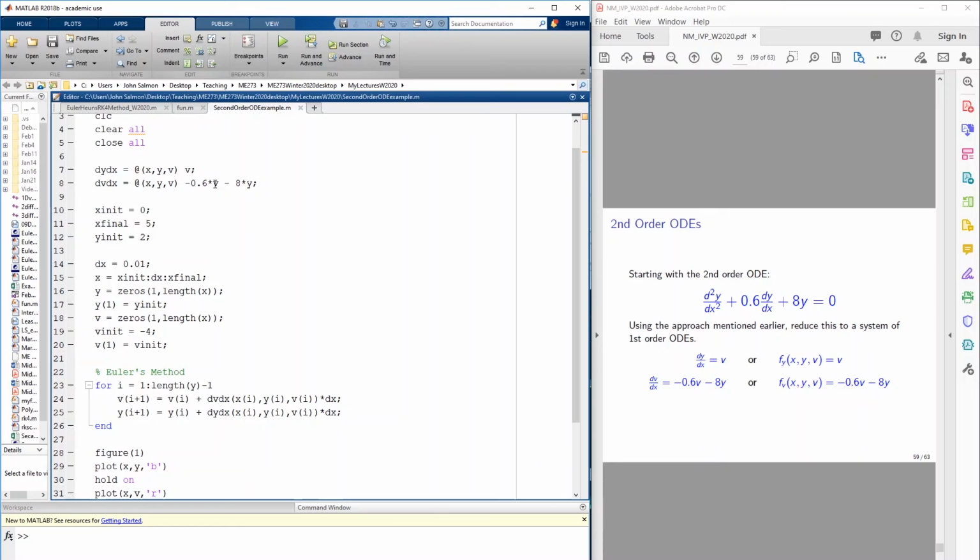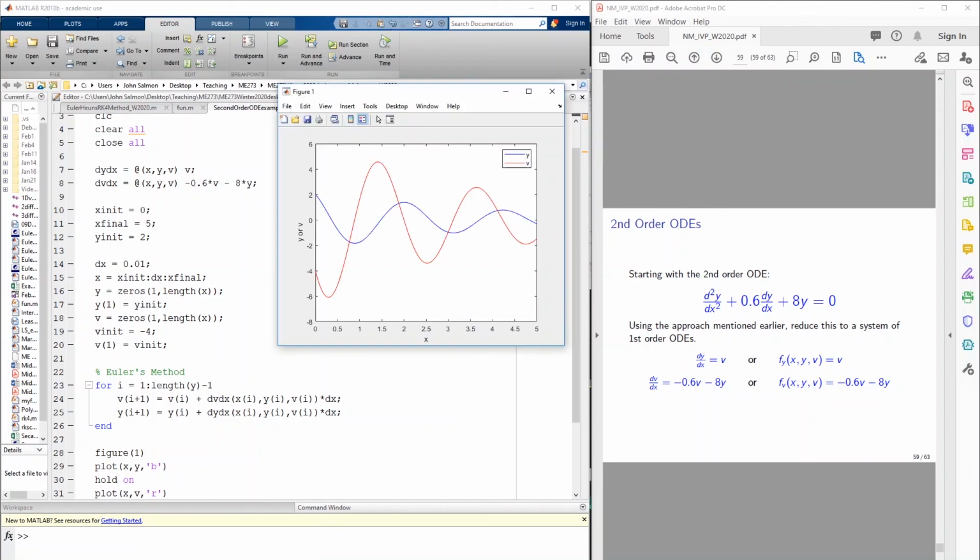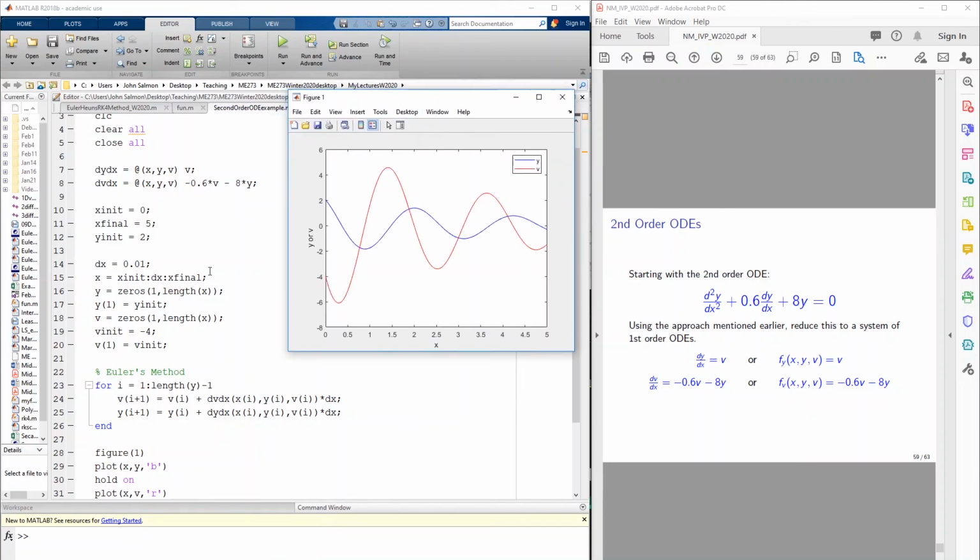So slowly over time, this y value is going to decrease until it crosses the x-axis, and then from then on out, this component is going to be positive, which will add, through a slope, increasing the v value. Which means then that this point right here when it crosses the x-axis is going to be coincident with this value right here. So effectively these two sinusoids, which are decaying with time, are going to be 90 degrees out of phase. And you see this a lot in terms of pendulums, which we'll do later in a future example.